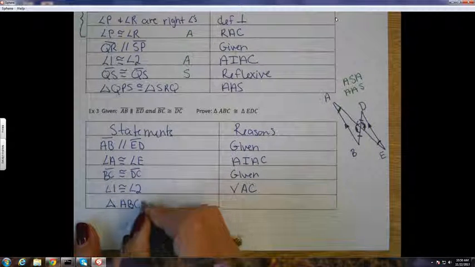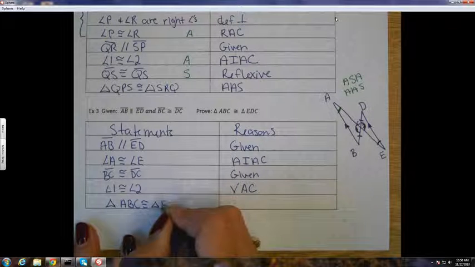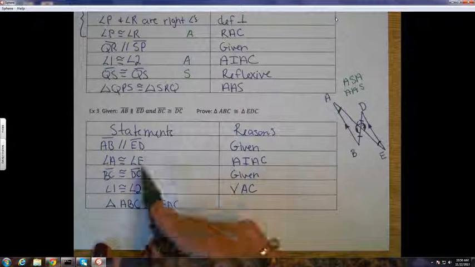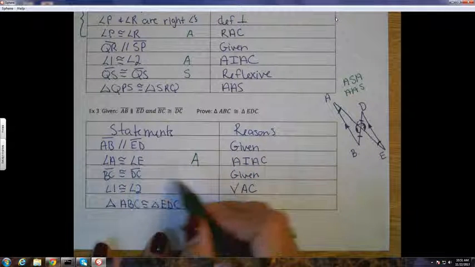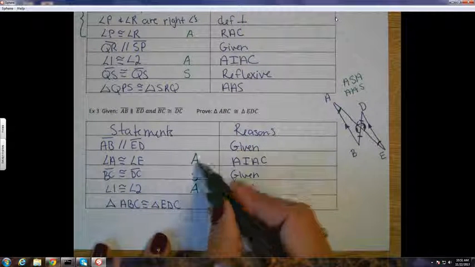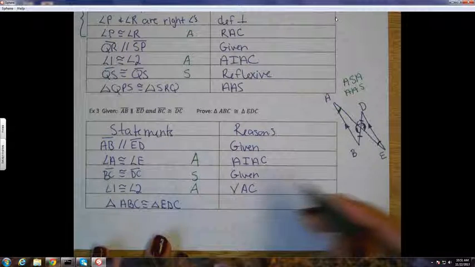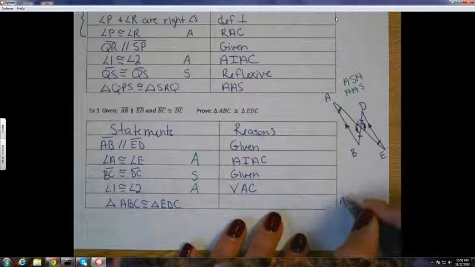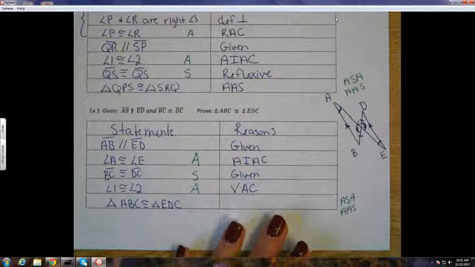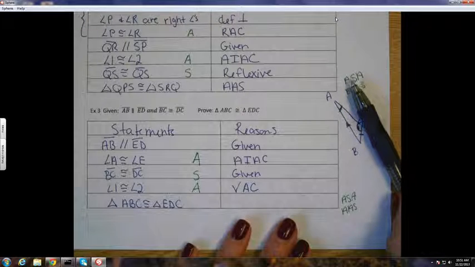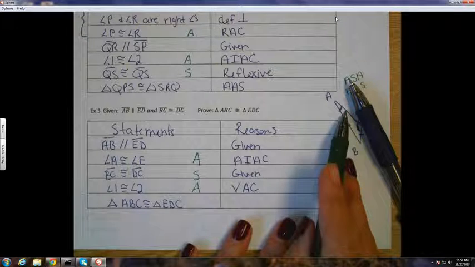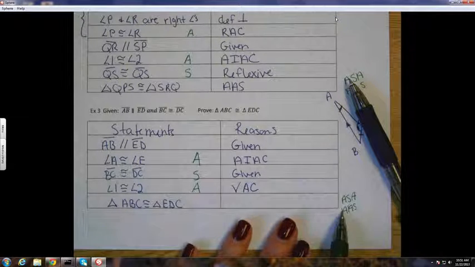ABC, EDC. If I look at my parts, this was an angle, this was a side, and this was an angle. Don't look at the order here, but you know it's got two angles and a side, so it's either ASA or it's AAS. Cover up one of the triangles. Yeah, the side is across from angle A. It's not in between them, it's across from, so it's the AAS.